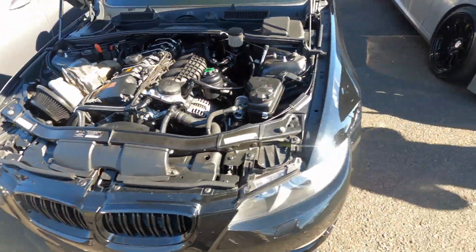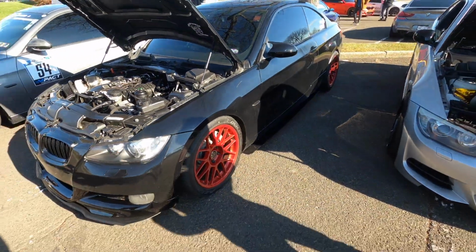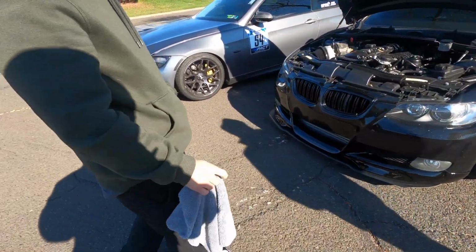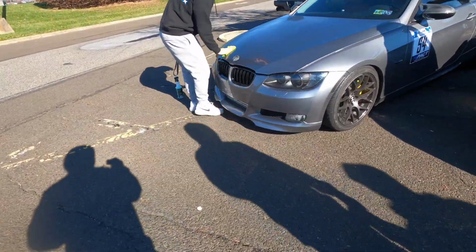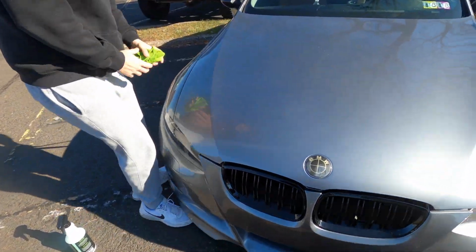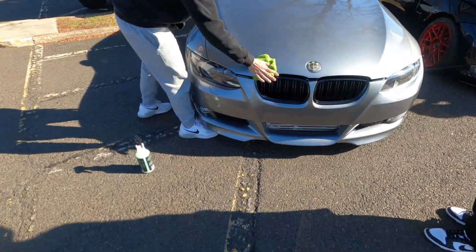I washed my car too. It was cold as fuck. Dude, that's why I told you I got the streaks all over it. Well, you can't see streaks on my shit. I know, it's in the hood. Come look what Jake did to my hood. I see it. What is it from? We had to take the dent out from when the wrench hit it, and he chipped my paint. Gotta love it.